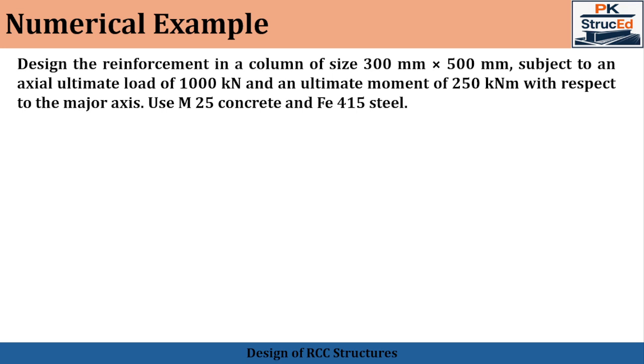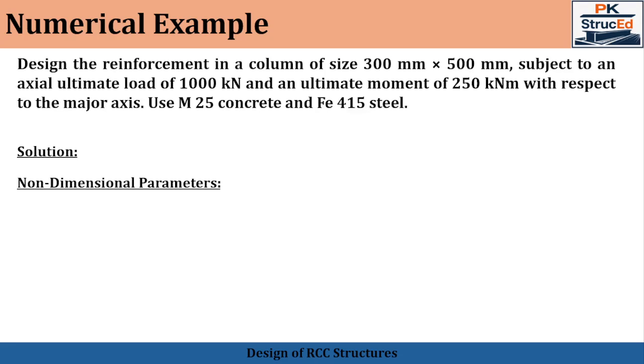So the first step of solving this numerical example is identifying the nature of the bending. Here the moment is specified with respect to the major axis. Since 500 mm is the larger dimension, bending occurs about that axis, which means the compression zone develops along the larger depth and the stress distribution varies across the 500 mm depth.